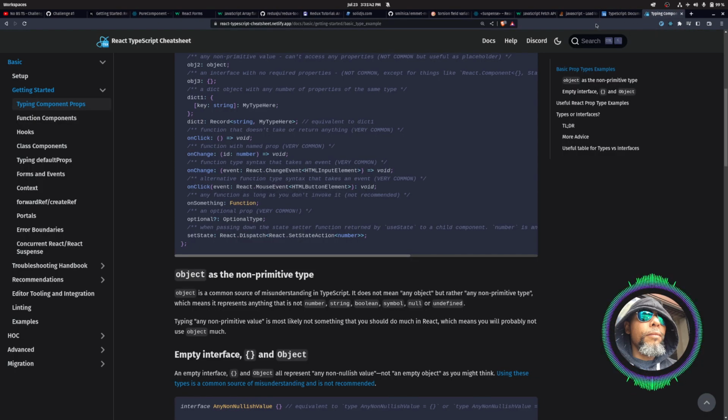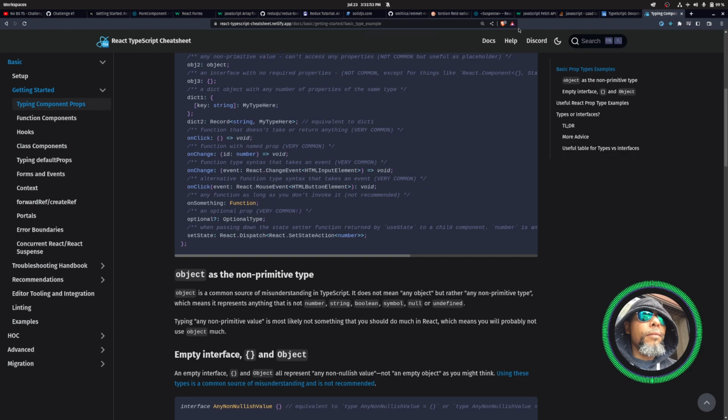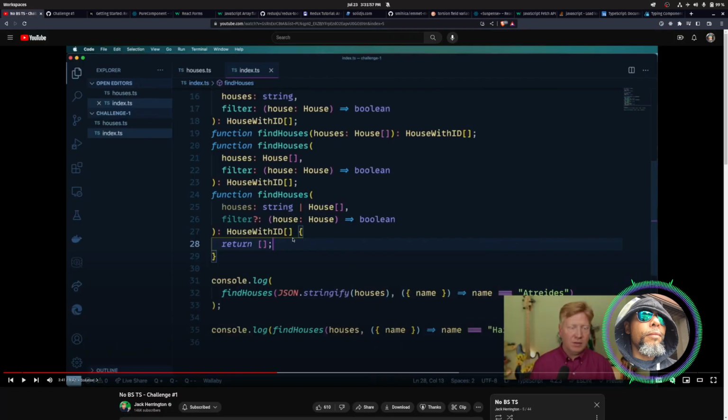Need to put you in the React thing. There we go. All right. Yeah, optional type. Okay, so you're telling me this is an optional type. Oh, of course it's an optional type, because the first one doesn't have it.